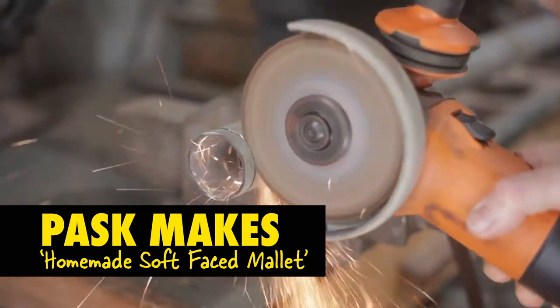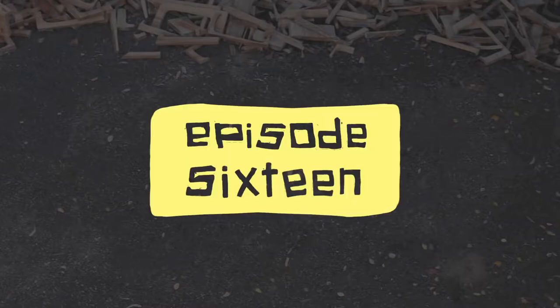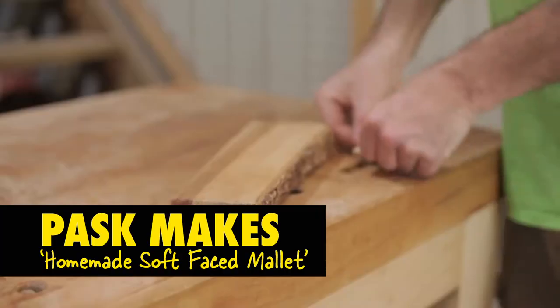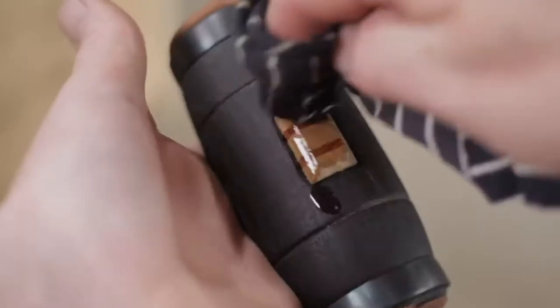Pask Makes is an Australian woodworker. Scrap wood challenge — it's scrap, it's firewood, but some of the wood is good. This video is where he makes a soft face mallet out of scrap. Pure scrap. And the final piece is amazing, absolutely brilliant. In a previous life I was a machinist and a soft face mallet was absolutely essential for getting things nice and tight into vices. He makes one out of practically nothing, pure scrap, and what he ends up with is really, really good. It's a beautiful looking tool.